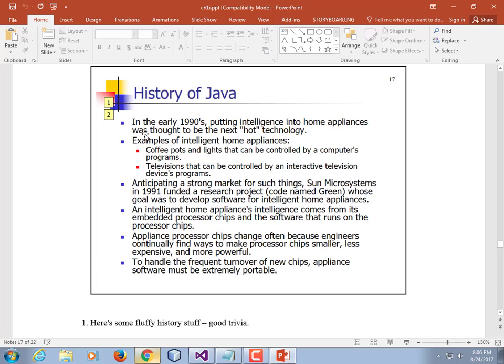So their idea was, we make a language that gets compiled into the intermediate form, and then all we have to do is write that interpreter, that emulator, that lets that coffee pot or that fridge or that thermostat or whatever run it. So they came up with such a language.